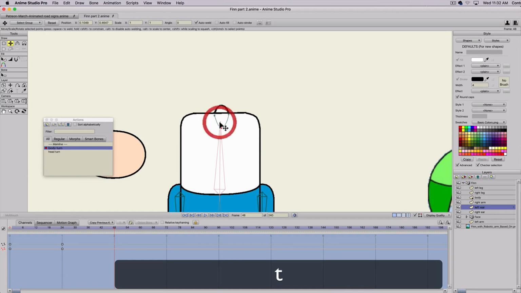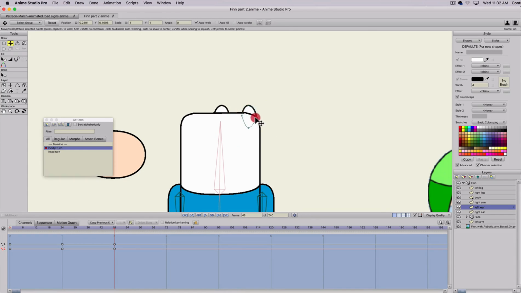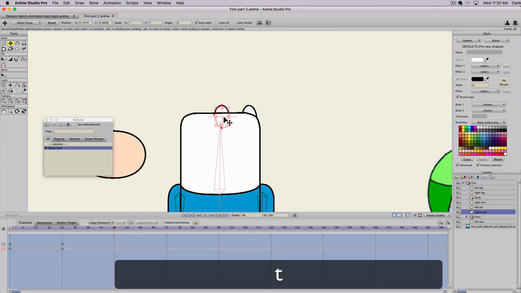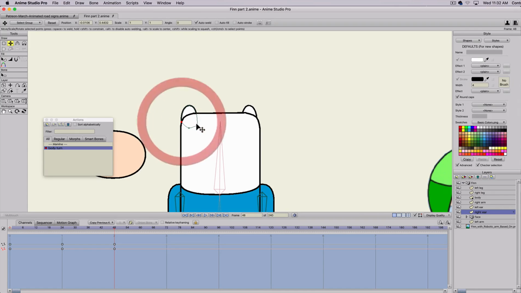Go to 48, I'll select all those points, move them over to the left. And this is the left ear going all the way to the right because he's facing away. Right ear is going to go to the left. And we're going to hit T and just re-transform that so it's right there.